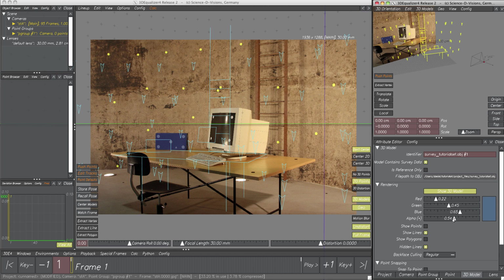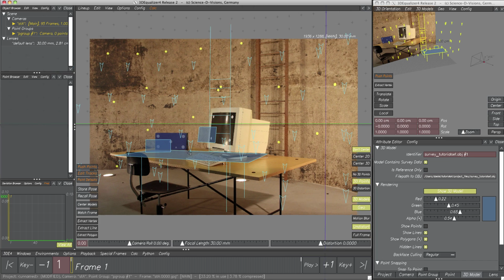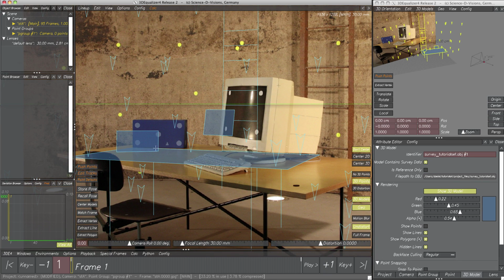If the model contains polygons and not only line geometry, activating toggle button Show Polygons enhances their visibility. In our case, the polygons on the box, monitor and table are displayed much better than before. Option Hidden Lines is activated by default and, as the label indicates, hides all lines which are currently covered by a polygon whose rendering will not be affected by this option. As we can see, all lines behind the table, the box and the monitor are visible at the moment. But to avoid any irritations, we leave this option activated.